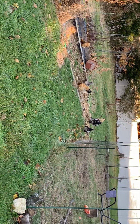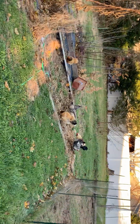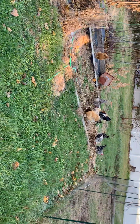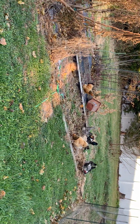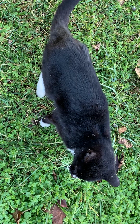Can't you just free range? Anyway, so I'm gonna try to keep this around 10 minutes. Let them play around the garden. Laddie, stick with them. I think right till it gets dark, they're gonna just be too enthralled with playing in the old compost pile. So we'll leave them. I know where the cat went. Oh yeah, here's Chaos. You just gonna walk circles around the corral with me?